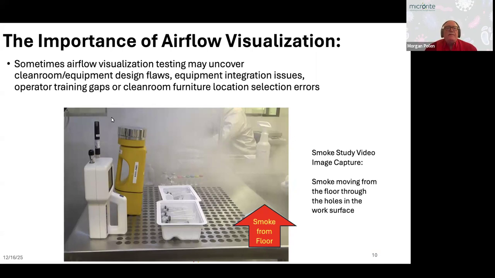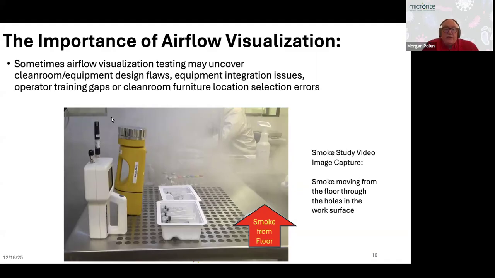But the use of perforated tables, and that's something I always like to caution people. Perforated tables may be problematic. We often use these tables. We say we use these tables because we want the air to flow through the tables. But unless we're directly underneath a HEPA filter, in some cases, based upon the design of the cleanroom, we may have air moving from the floor through the perforations.